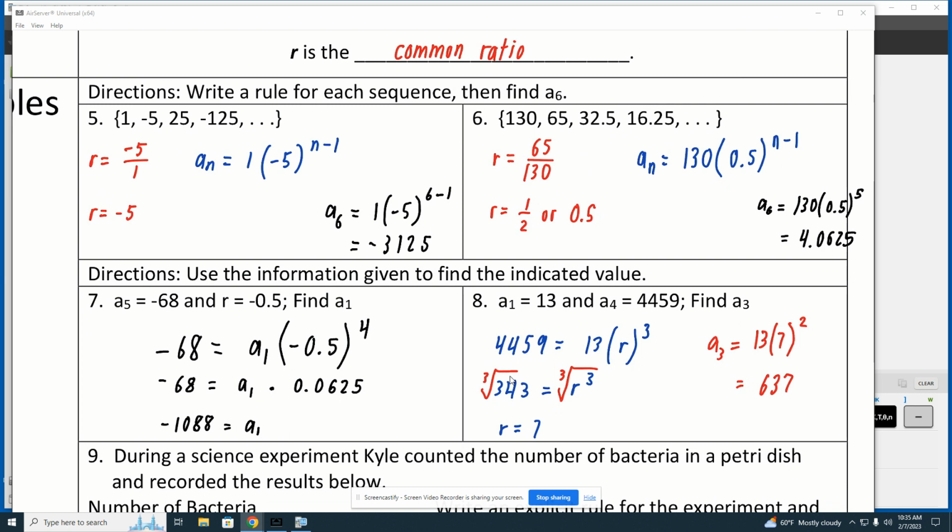Okay, so everybody listen. Just like with arithmetic sequences and series, there were 4 different types of questions that are asked, okay? So here they are. 1, they're going to give you a sequence, and they're going to say, is this geometric? And if it is, find the next 3 terms. So you've got to go through the process of taking the second term divided by the first term, and then seeing if that's what you multiply by every time.